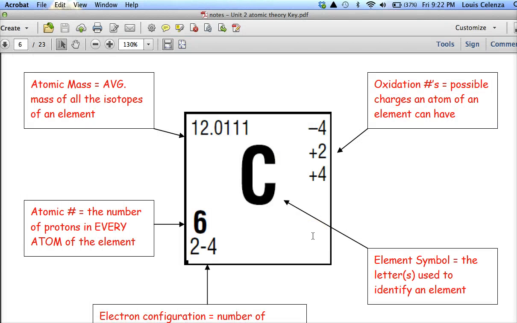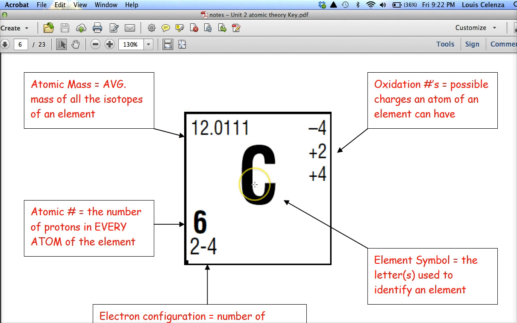Okay, so here we are with Unit 2, Lesson 1. Unit 2, Lesson 2. So you do need to have your periodic tables out. It'll make your life a lot easier. If you look in your periodic table, you're going to notice that on the upper part, there's a key. This happens to be the element that they use as a key. A key is just explaining what all these numbers are for, right?